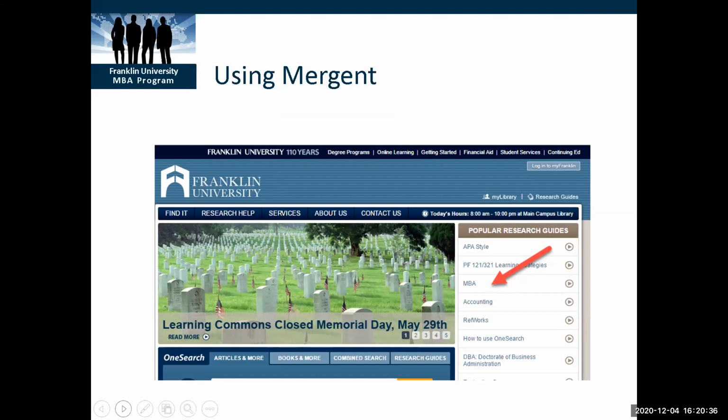Now, in our last week's class, Hashem shared with us briefly about the MGMT database. You can go to the Franklin University's library to check the MGMT database. I did the screenshot here, but there are multiple ways to do that. Sometimes you can go to the research guides and MBA. You can find the MGMT database. Another way is to log in to the Franklin University library. You must log in first. Log into the Franklin University account and go to database and type MGMT. You will find the MGMT database from there as well.